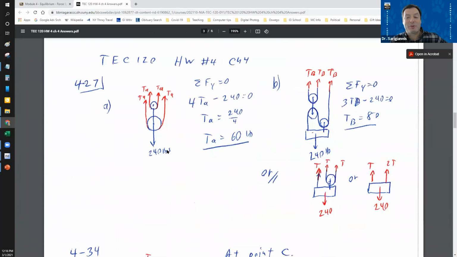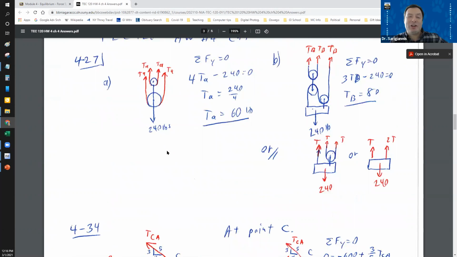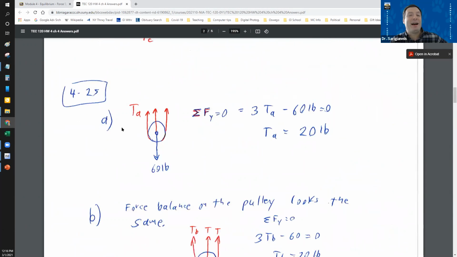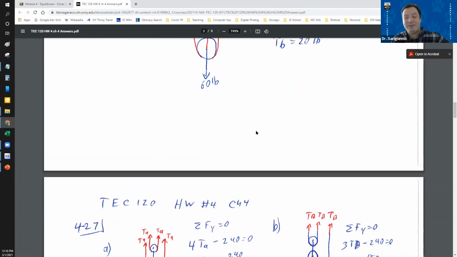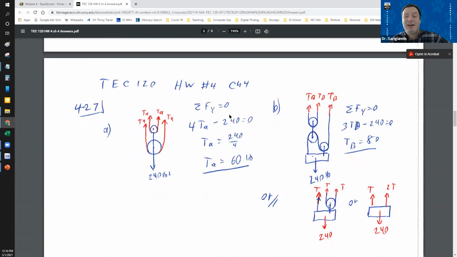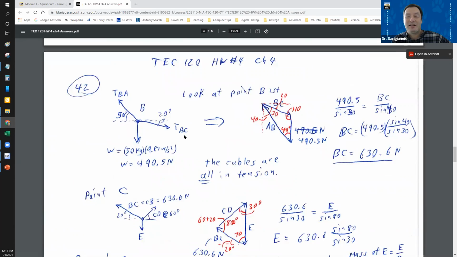Most people got the pulley problems right. I noticed people using interesting symbols. Look, if you're going online to figure out your homework, it's just going to hurt you in the long run. Most people, well, it seems like a lot of people are giving this a good shot, which is why I don't penalize a lot for incorrect answers. I'll look and see what you did. Like here, you have to report tension and compression. That was part of the question that was asked.